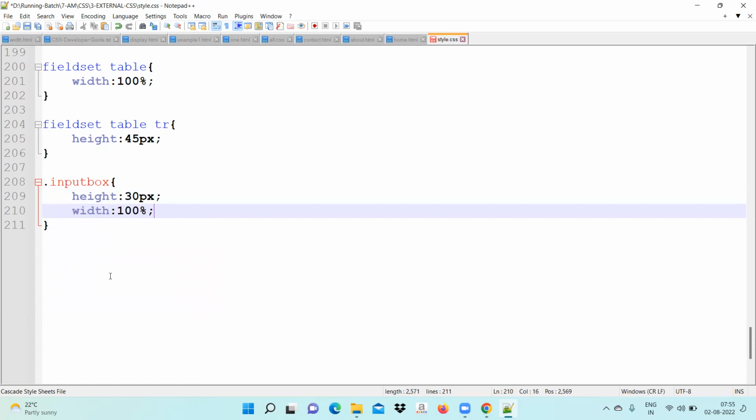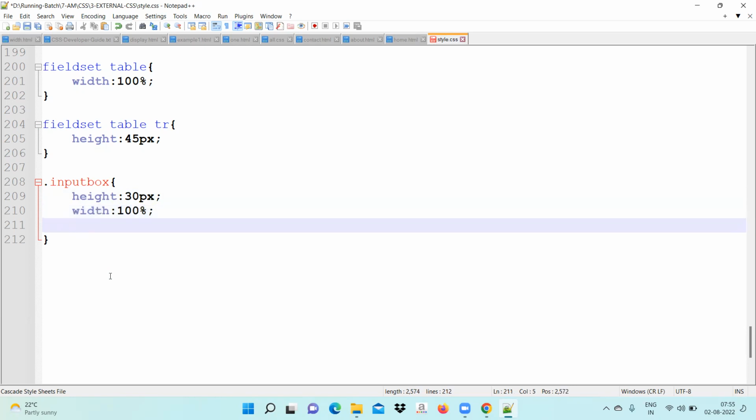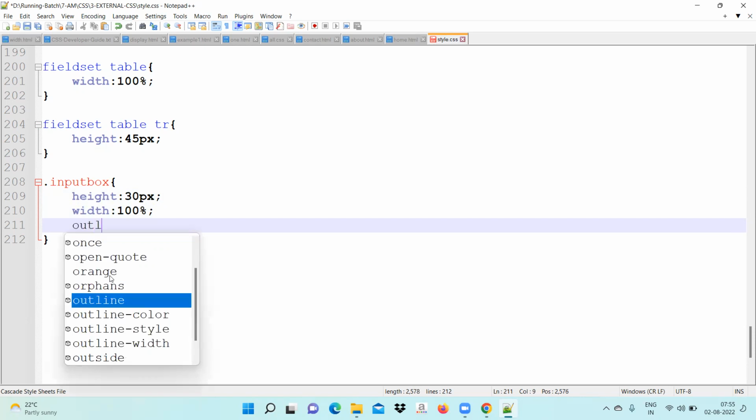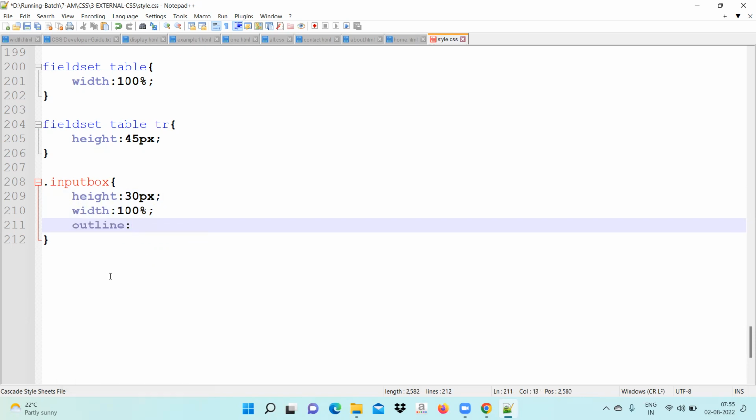Then you will write outline none. Once you click under the text box, usually some kind of black border will come. That is called outline. So we have made the outline none. If you click under the text box, any kind of black border will not come.